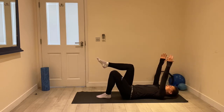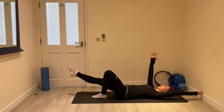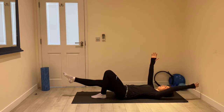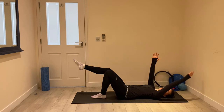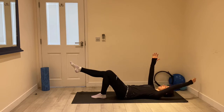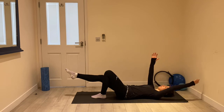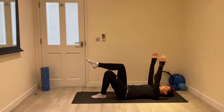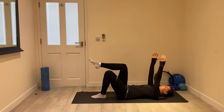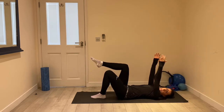Coming back to the center. Give myself a bit more room. Good. Breathing out. Breathing in. That right arm and left leg stay still. You're maintaining a neutral position of your spine. So keeping that lower back gently resting against the floor. Navel drawn towards your spine. Moving with your breath. Come back to that neutral position.